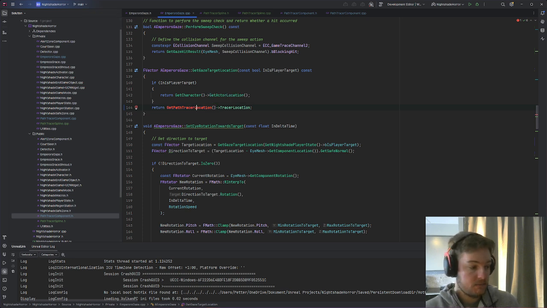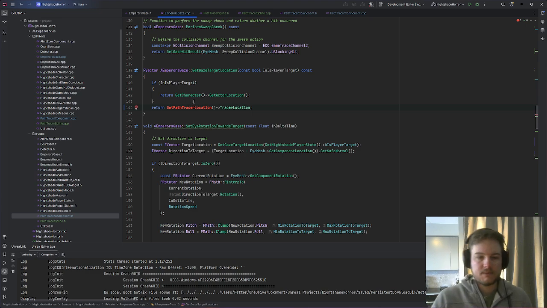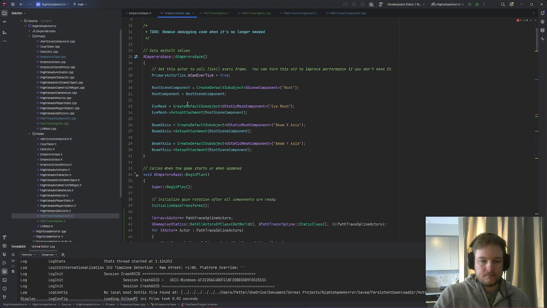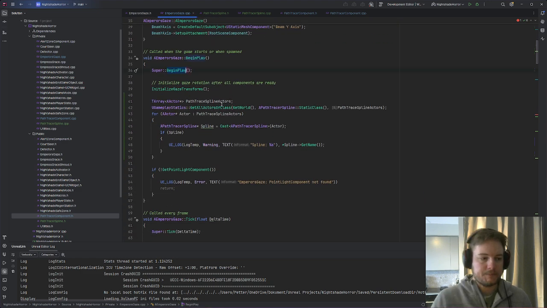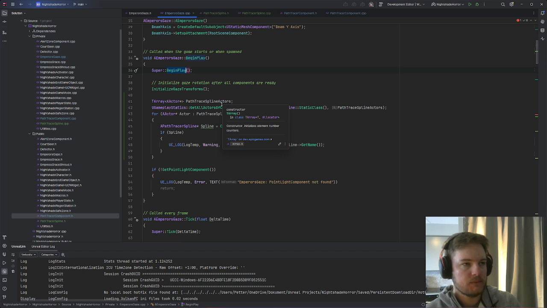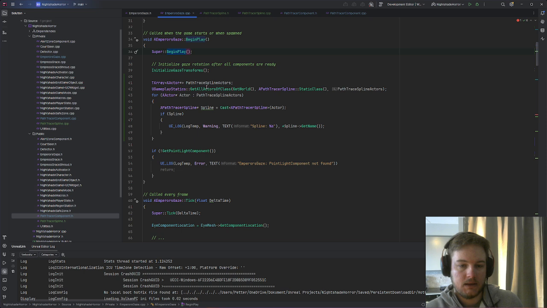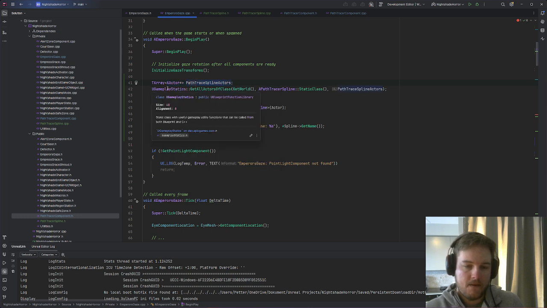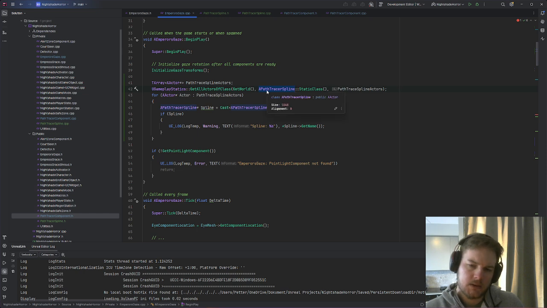Right, it's going to be an error. I'm fine with that, just to make sure I remember this part. But what I need to do on begin play. Here we go. So for now, what I'm going to do is tell it to use the first trace you can find. And it's telling me it creates this. I'm probably going to make that into a public or private variable. Find all actors of this class. Is that how it works?